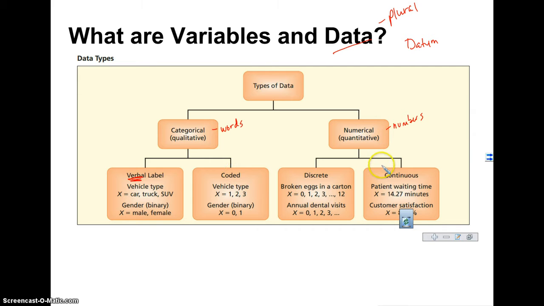Now a numerical or quantitative variable is a variable or data, quantitative data come in numbers. We have two types of quantitative data. We have discrete or continuous data. Discrete data will almost always have integer values. And discrete data happen when we're talking about a situation where it doesn't really make sense to put them in a fraction or a percentage or a ratio. Like annual dental visits, I'm not going to go for one and a half dental visits. If I'm talking about the number of patients, usually we see that word number of for discrete. The number of broken eggs, I'm not going to break half an egg. So this can be a way that you can tell discrete.